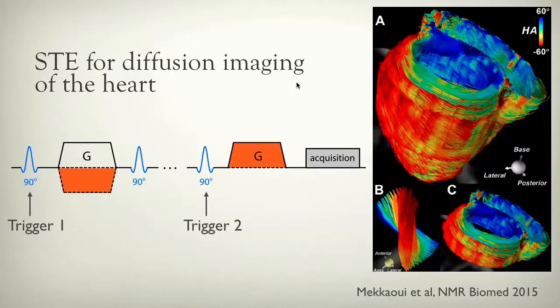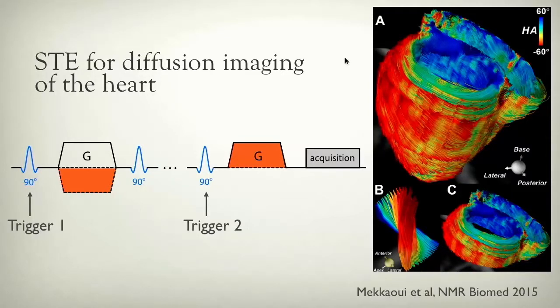Okay. So another interesting example of the use of stimulated echo has been in the heart. I have to say, I'm absolutely amazed when I went around looking for a good example of heart imaging. There's this beautiful review here talking about how far people have gotten with diffusion imaging in the heart. I'm astounded by these pictures of, I believe this is an in vivo tractography where they're looking at helical angle in the heart.